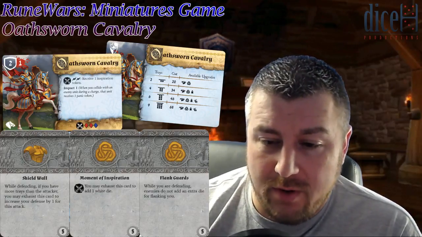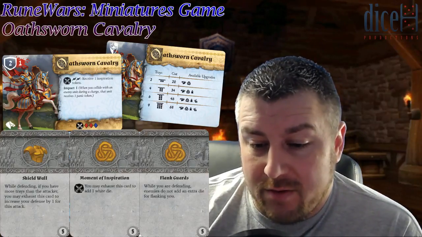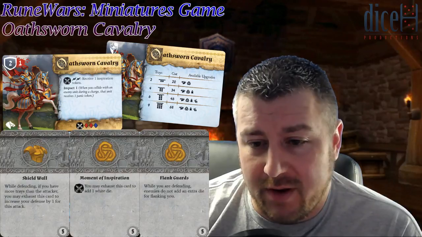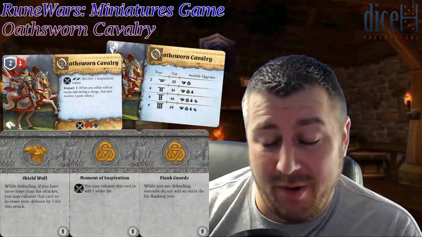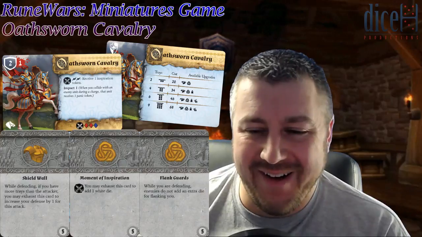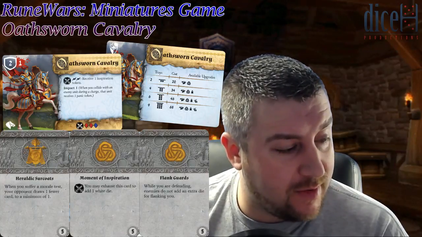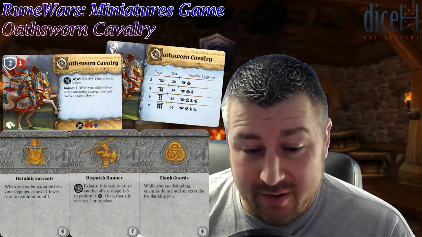And then the last one of this style would be Flank Guards. While defending, enemies do not add extra die for flanking you. So pretty tasty, especially if you're running the bigger units. I would say if you're running the 6 unit where you're going to have a massive flank, I mean, if you're running the unit of 9, you probably don't care if you're getting flanked because you're just going to mow everything down in front of you. But in all seriousness, flank guards look to be almost essential on the bigger units of these, just to keep them protected.